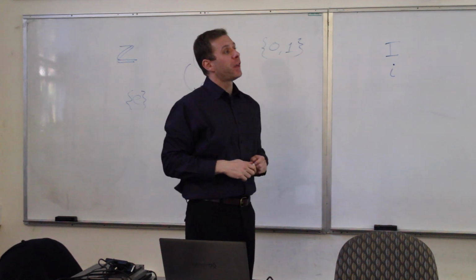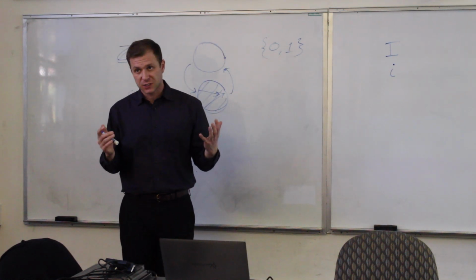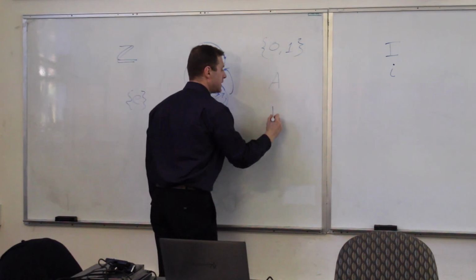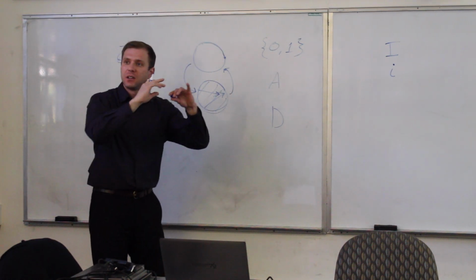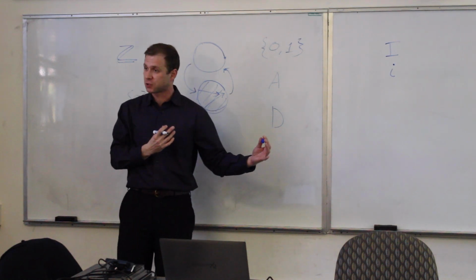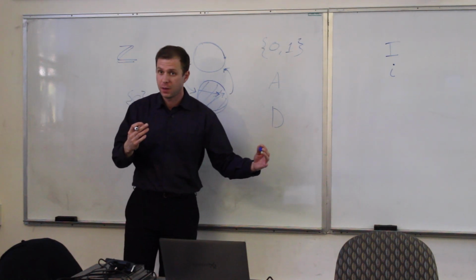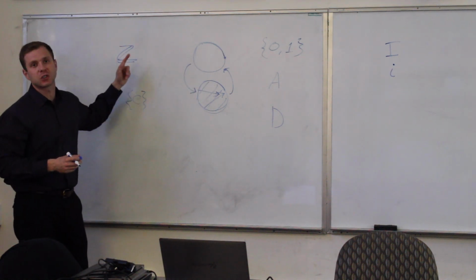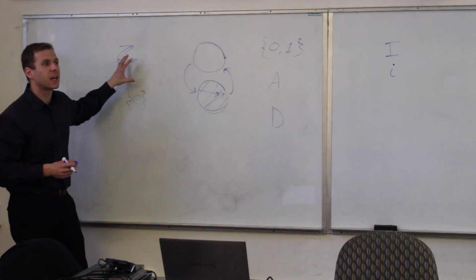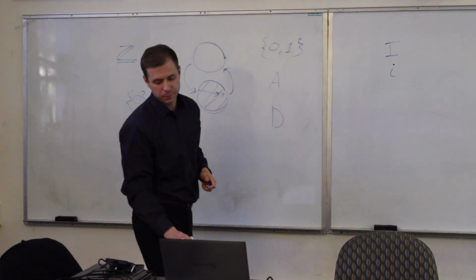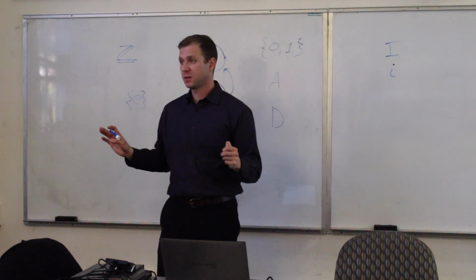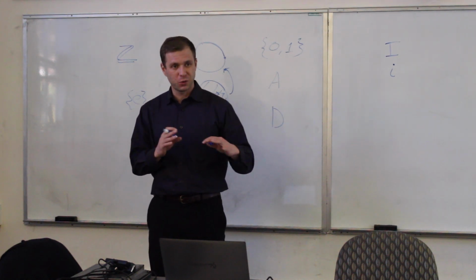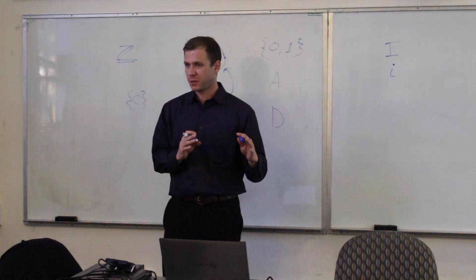And then again, the important thing is that if two spaces are the same, like if you took that A and that D, and you assigned them some algebraic structure, those algebraic structures have to be the same. On the other hand, if you have two spaces that are different, then their algebraic structures need to be different. And that's how we tell whether two things are different. Any questions so far? You kind of get an idea of what topology is and what we're doing to go from topology to algebraic topology?